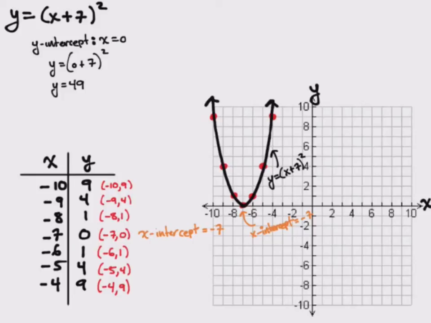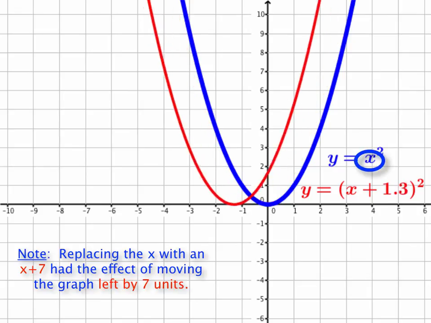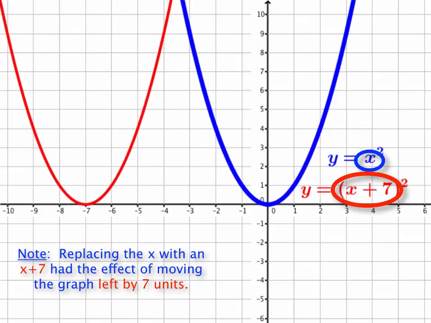Once again, we immediately see that our y-intercept is going to be way off the graph, so we had to go and find the y-intercept algebraically by substituting x equals 0 into our original equation. We get another nice U-shaped parabola graph, and this one is again symmetric, not about the y-axis, not where x equals 0, but where x equals negative 7. And it appears that it has the exact same shape as y equals x squared, but of course this time shifted 7 units to the left. And that is exactly what's happened. Replacing the x with an x plus 7 in this equation had the effect of shifting our graph 7 units to the left.